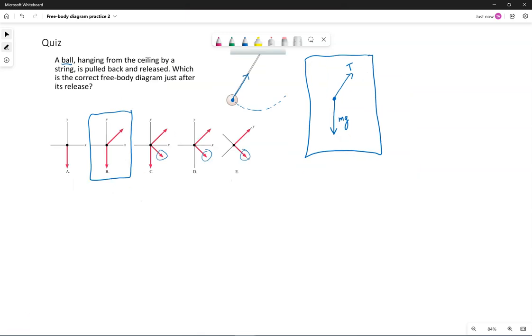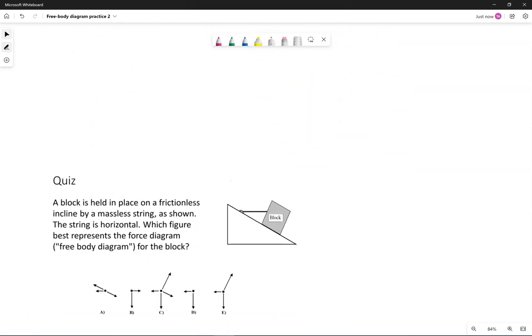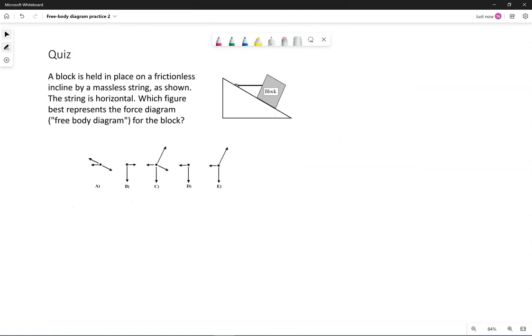Let's look at another example. Read through this. I recommend thinking through how you would label all those vectors as part of choosing your answer. But pause the video, choose what you think the answer is first, and then watch the solution.